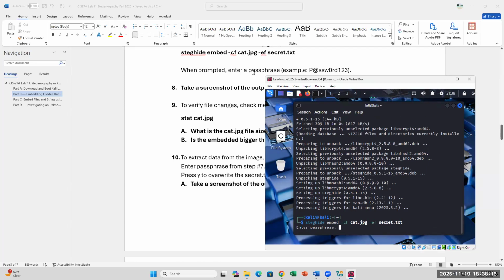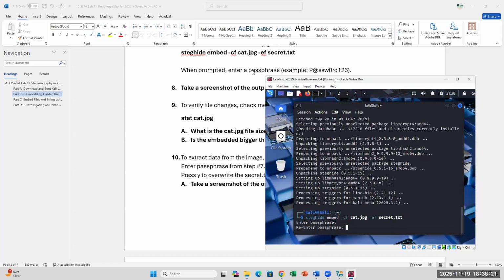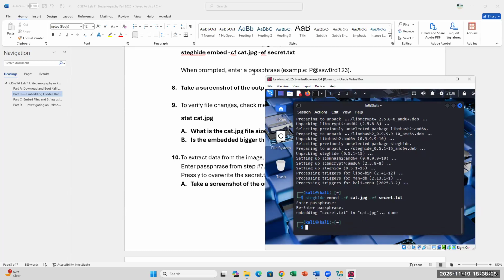Make sure if you create a passphrase, remember it. I'm going to put Kali, K-A-L-I. Press enter. It doesn't move your cursor, so just type. And if you confirm the passphrase successfully, it's going to embed the text file into the cat image file.